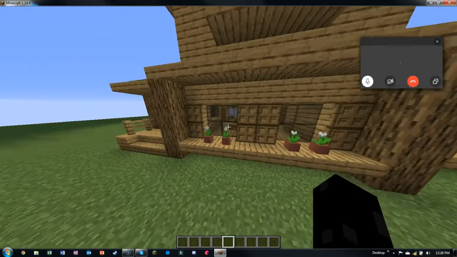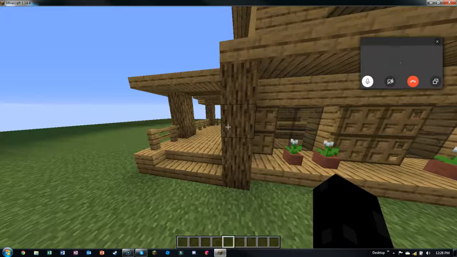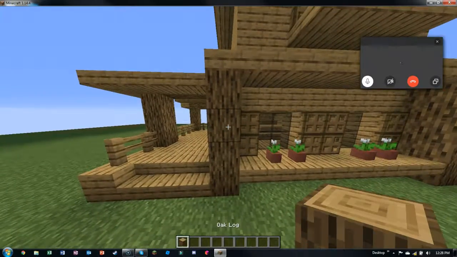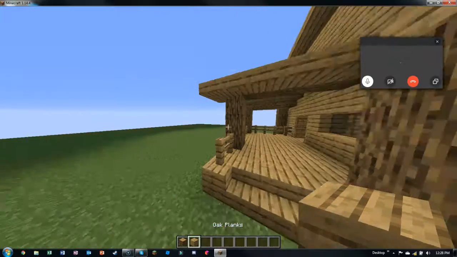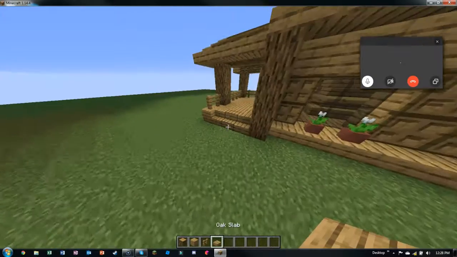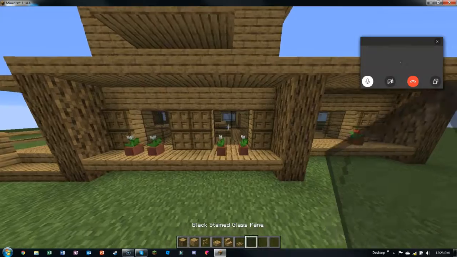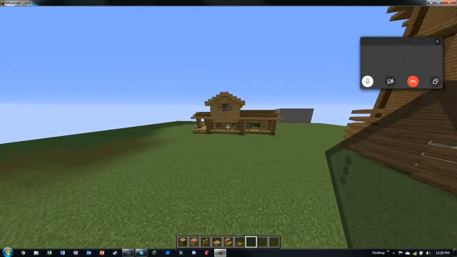Okay, so I sound oddly peppy. So the things you're gonna need are oak logs, oak planks, oak fences, oak slabs, oak stairs, oak trapdoors, black stained glass. Okay, I guess that's it for now.